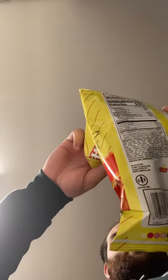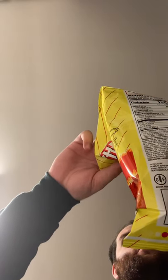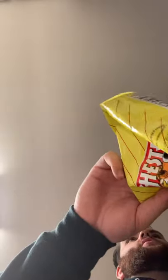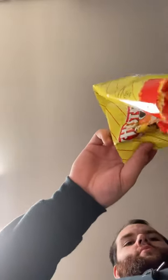All right. Now you end up going to put the chip bag in the microwave, are you? So what I'm going to do. Okay. You're not going to put that bag in the microwave, are you? Yeah. For 5 seconds. But it's got aluminum. But it's not metal.